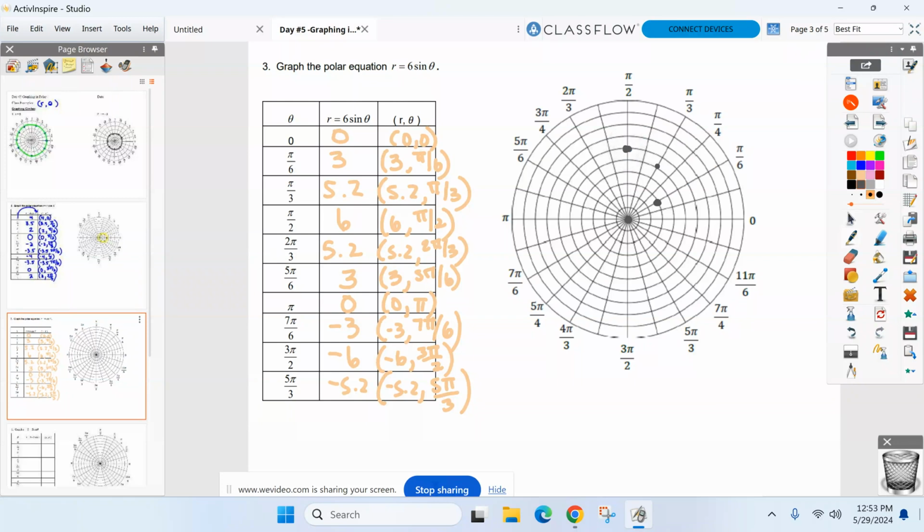Do you notice that it goes out to 6, though? Yeah, which is the number out in front. Just a circle. Just a circle. And then once you start hitting pi again, we start repeating. Well, not repeating, but graphing the same point.